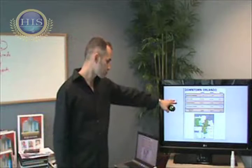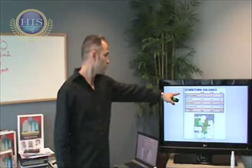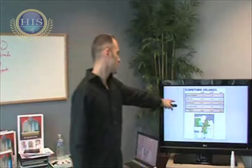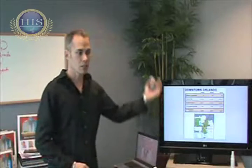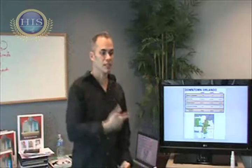Okay. What you'll see here is a little bit different, but this is what I want to show you. Square feet available, 8,295,721. Percentage available, 19.76. So you have an average vacancy of 19.76%. Wow. Remember what I talked about in the cycle? Vacancies reach highs. This is a high.